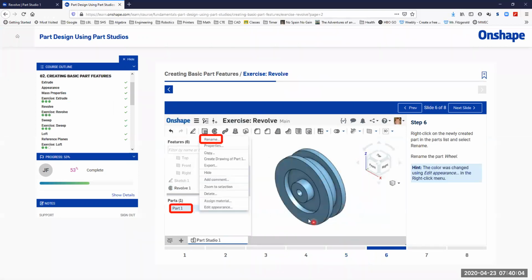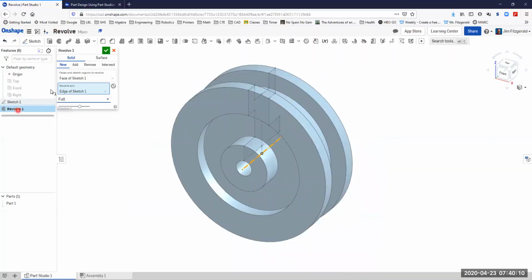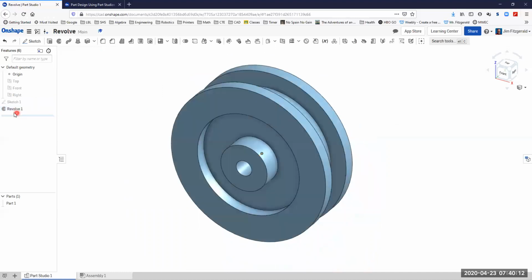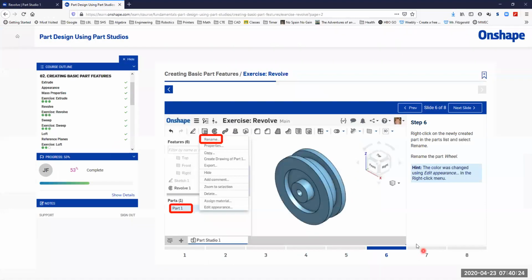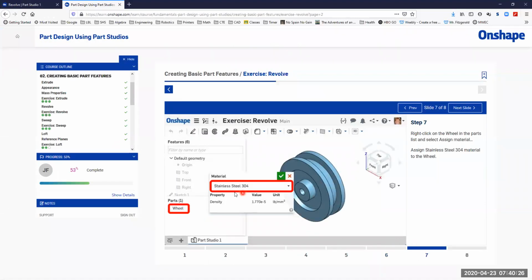Okay, and then we'll go ahead and rename that part wheel. So we'll accept that, and we'll come down here to our parts, and we'll rename this wheel. And then we're going to assign a material to it. And so we're going to use stainless steel 304 for that part.